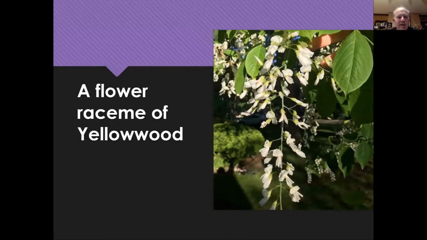Next slide. Can you talk a moment about the physical dormancy of the seed? The seed of Yellowwood has a hard coat on it, and it's a legume. I have kept seed for as long as 6 years in dry, cold stratification. Dry, not wet.